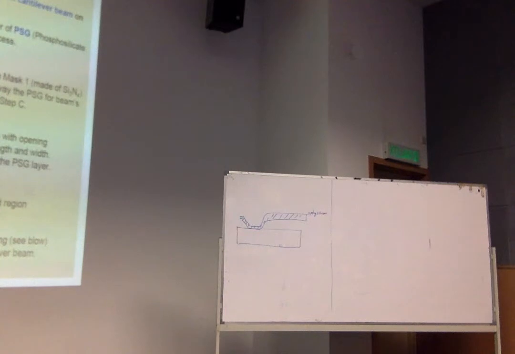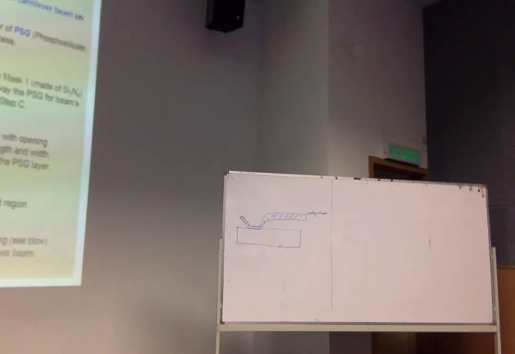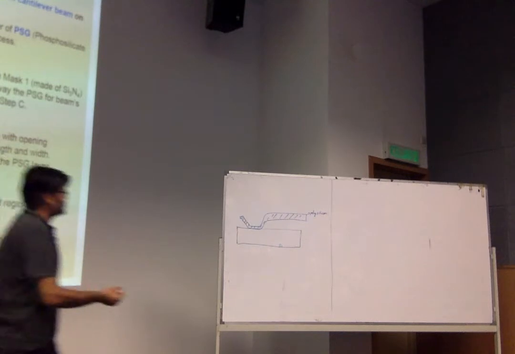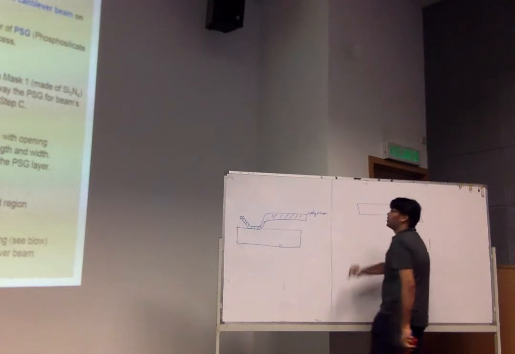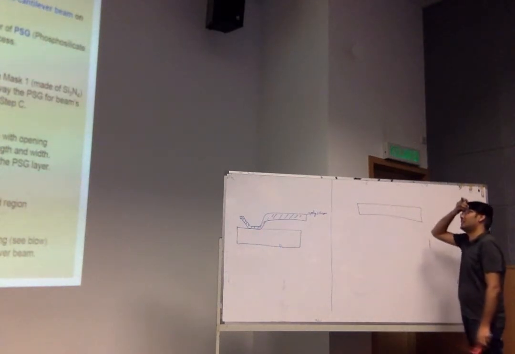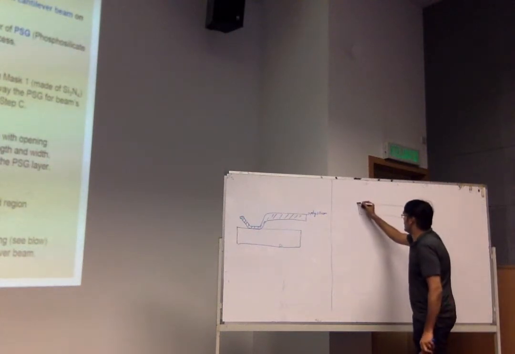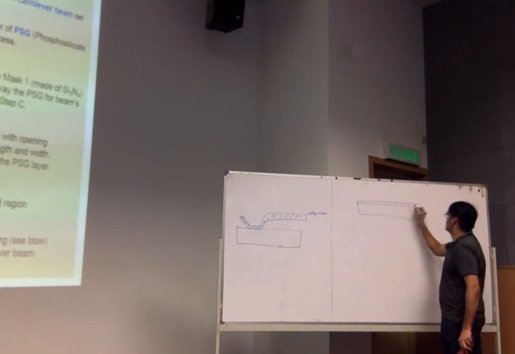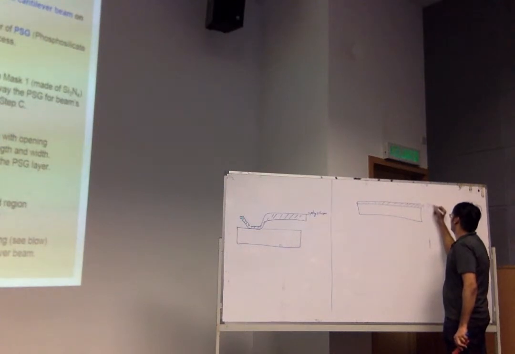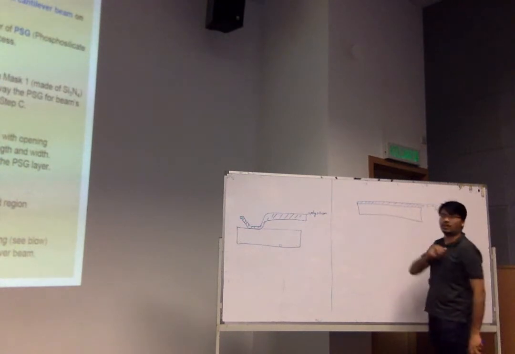So if we start with how to make these steps, the process starts with the silicon wafer as a first step. And on that, they coat, here in this picture, it says polysilicate glass. It's again a sacrificial layer, but for simplicity, I can say another alternative, which I have already mentioned, would be silicon dioxide. So silicon dioxide is also a sacrificial layer.